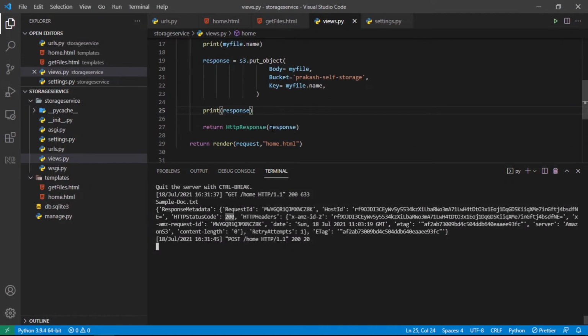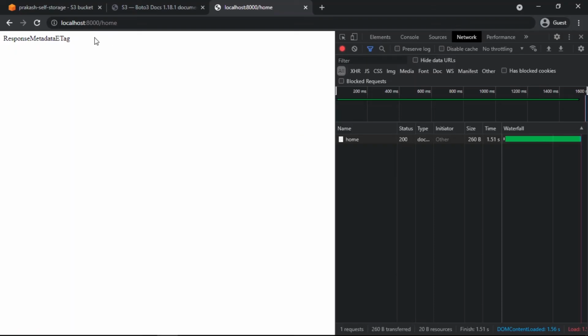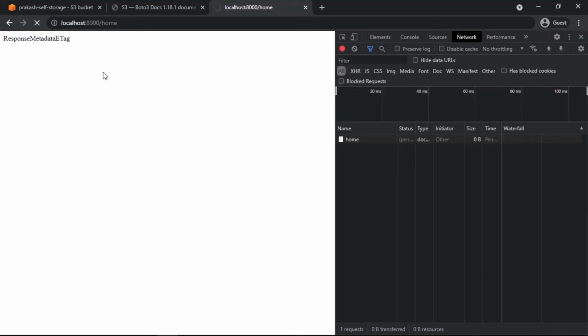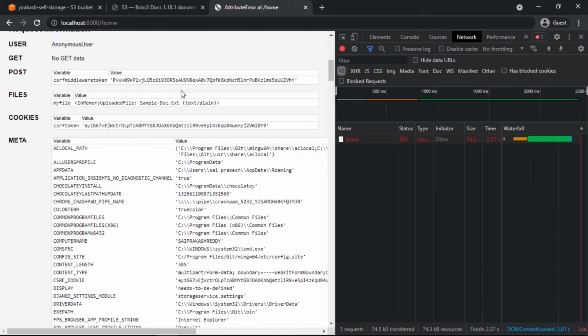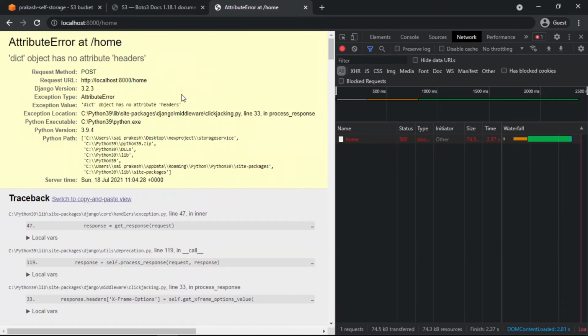So now let's simply do a response instead of HTTP response. I think this has to come out as some kind of an API. Dict has no attribute headers. Interesting.